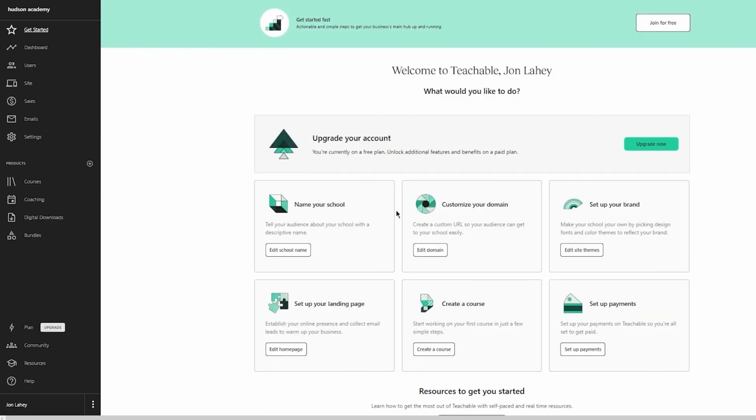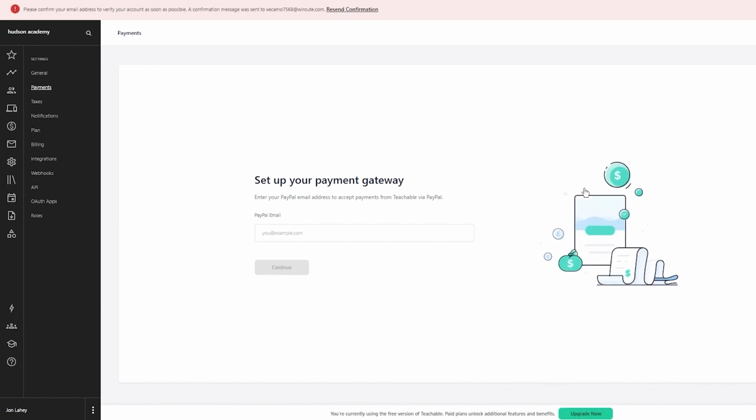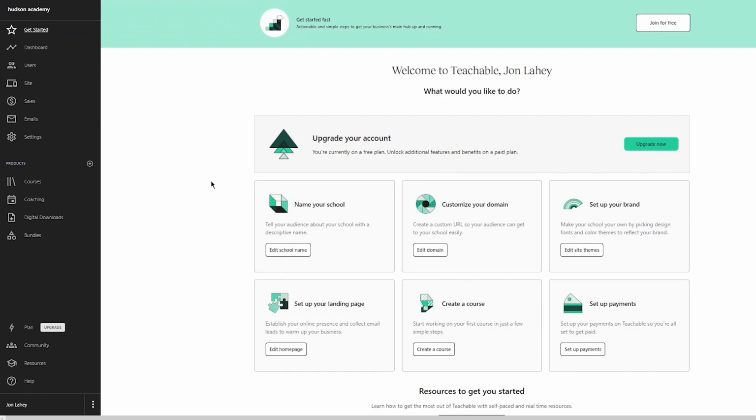Now, once we have created ourselves a course, finally, it's telling us to set up our payments. And as I told you, to set up your payments, just go on the settings section. Once you go in your settings section, it's going to give you the option to set up your payments, tell them your country and your PayPal email. And yeah, that's just it. That is how you're going to set up your payments. But yeah, in retrospect, once you've done all this, the main things that you're going to work around with are your site design and your courses.